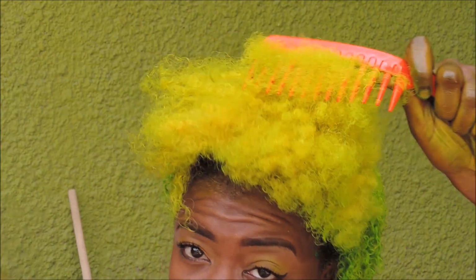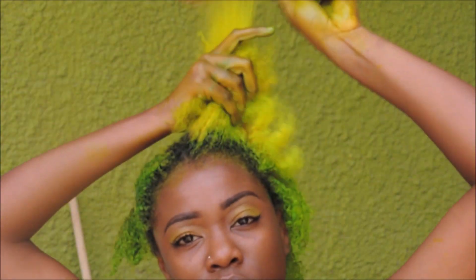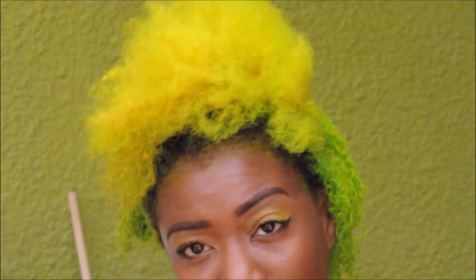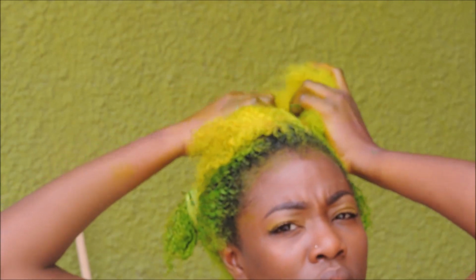So we're finally doing the last part of my hair, which is still a lot. Like, it looked like it wasn't a lot, but it's still a lot of hair left there. So I'm just gonna do this part, and then I'm gonna show you guys how the hair looks after it's done.